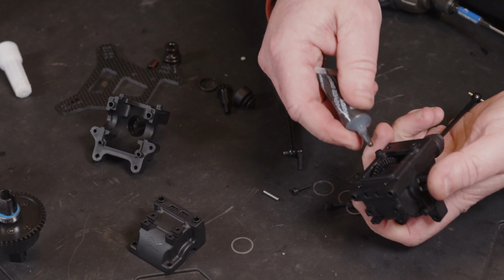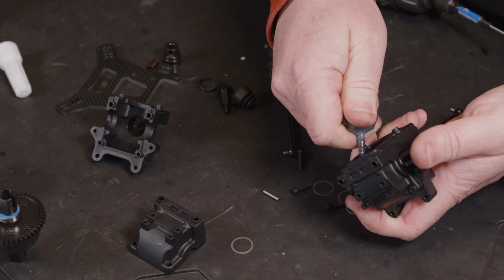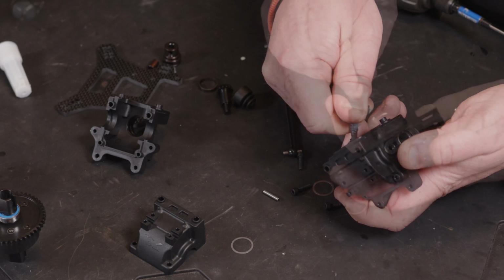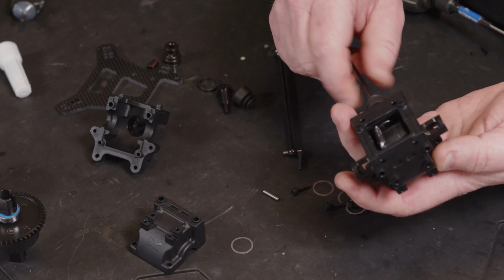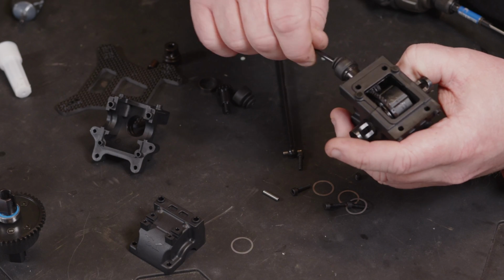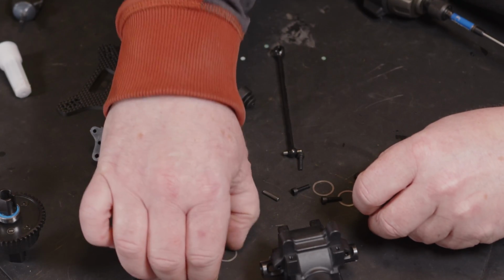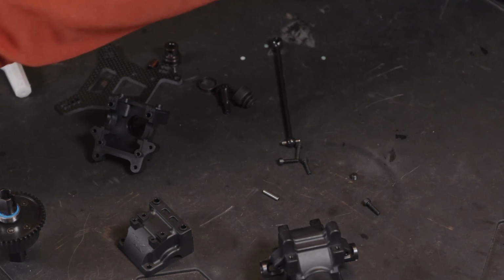Right, so last off we've got the graphite grease, and we just need to grease the gears, and this is an awful lot easier to do once it's assembled, and you don't need a crazy amount of this graphite grease because it will spread everywhere. But looking at that, the meshing seems absolutely perfect as is, but it does tell you not to shim it until you've assembled the entire RC. So moving on to the rear.